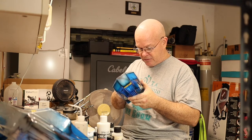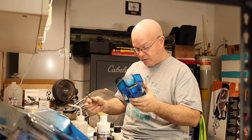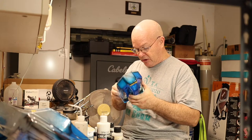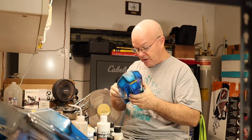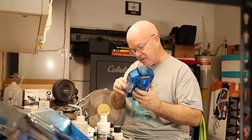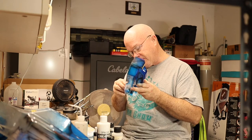Like I said in the first video, about three coats if you put it on pretty liberally. If you're a little stingy with it, you might need to do 5 coats. I've seen some guys put it on really thin. It takes quite a bit more material to get the right thickness, I guess, is about the measurement.